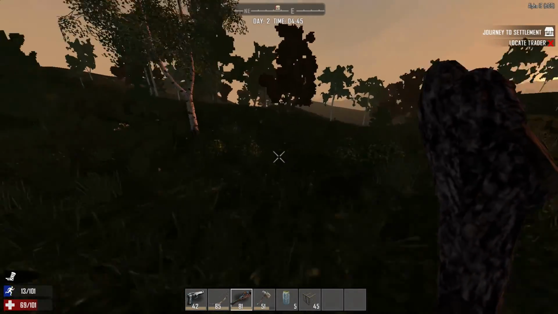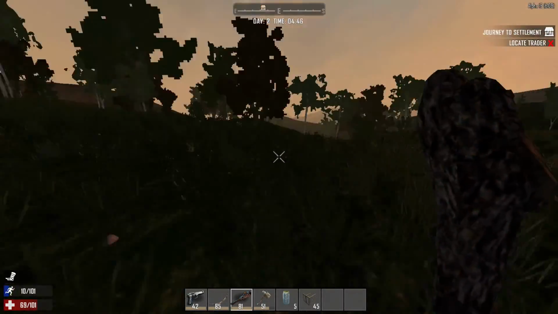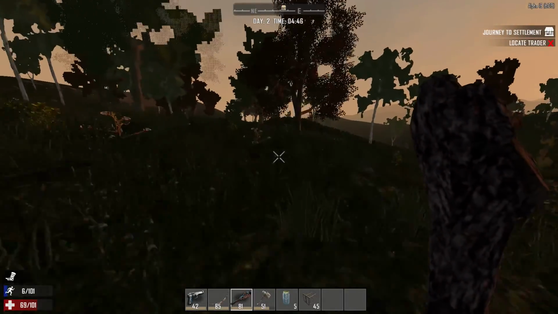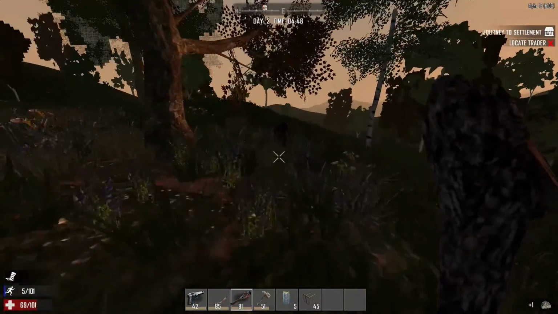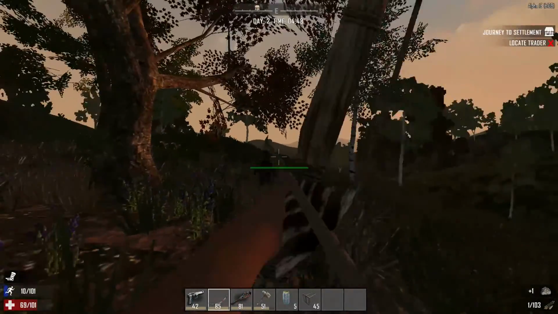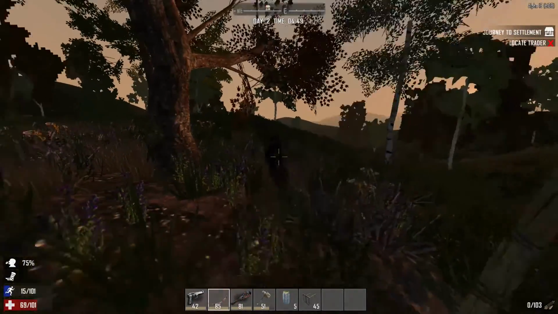We are going to cut cross country, and we are going to find some rocks and pick them up and shoot zombies in the face.